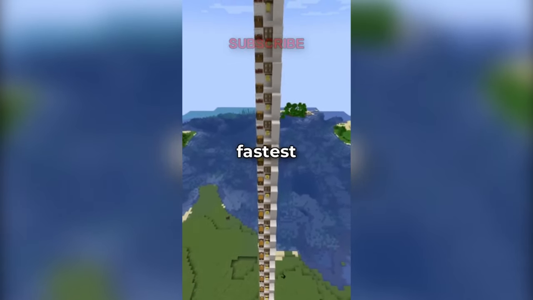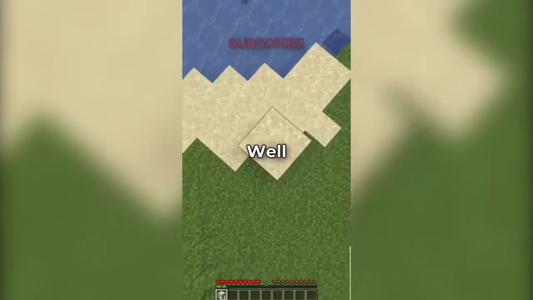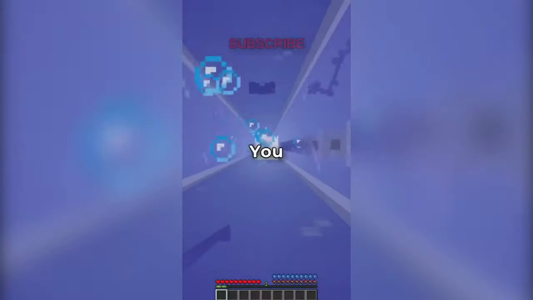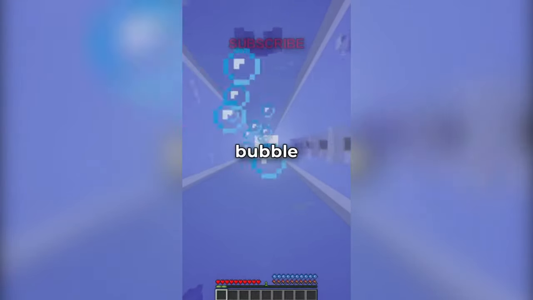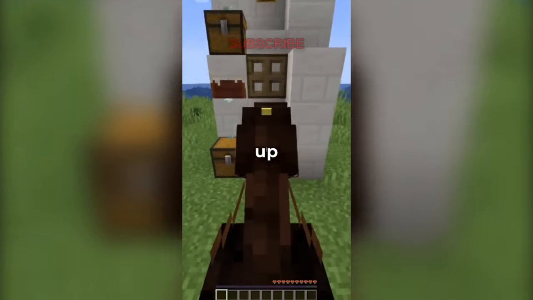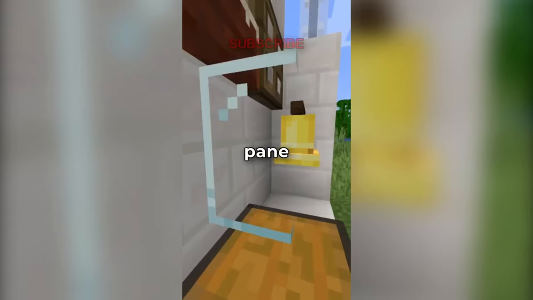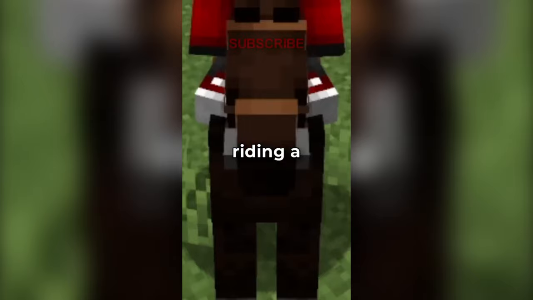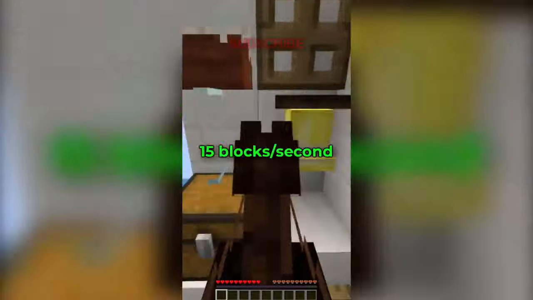What is the fastest way to climb in Minecraft? Well, you could pillar up, but yeah, this isn't fast. You could also swim through a soul sand bubble column, which is pretty fast, coming in at 10 blocks a second. Next up is the famous chest slab, bell, half-eaten cake, trapdoor staircase, while riding a horse. This one is certainly quicker than the bubble column, but not by as much as I thought. This one comes out to 15 blocks a second.